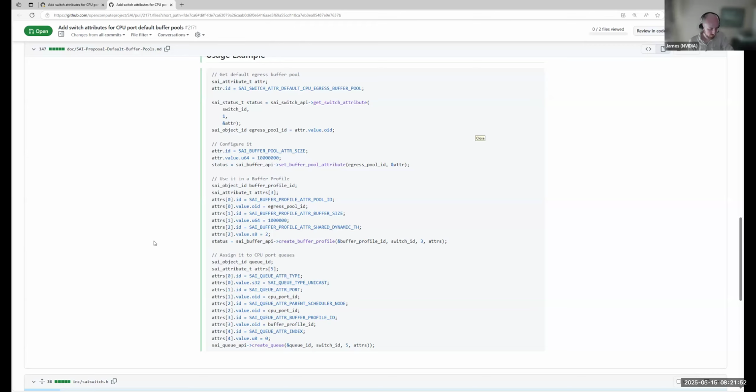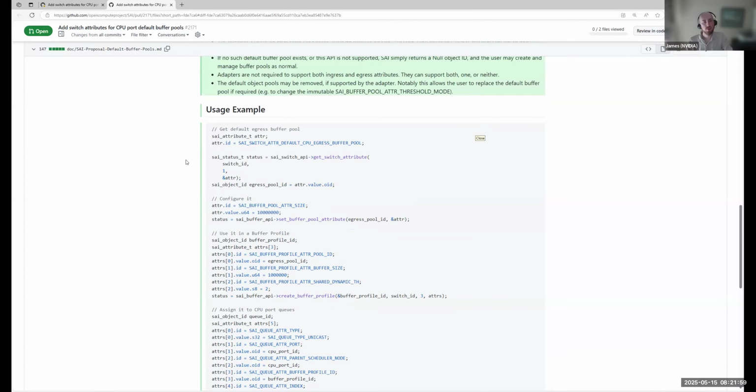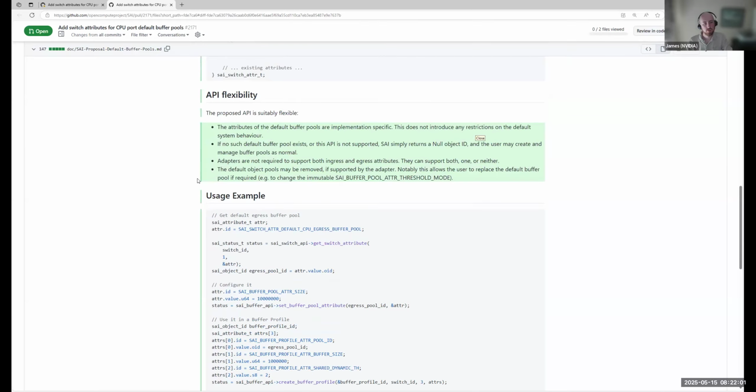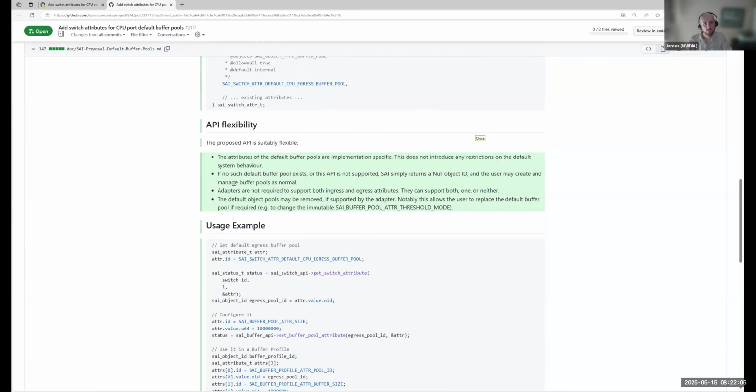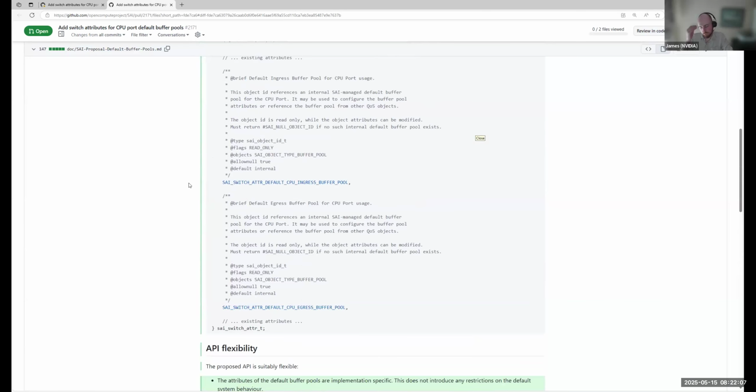Yep. Okay, so that question points us in an interesting direction. One of the obvious questions is, could we not use the existing APIs to get this pool ID? One area that I looked at was whether you can use the get object key API to iterate through any existing buffer pools.